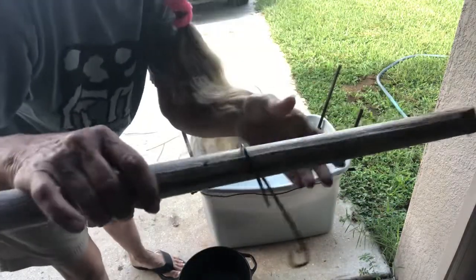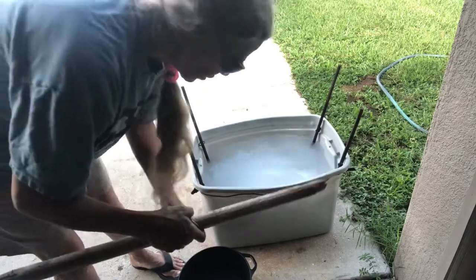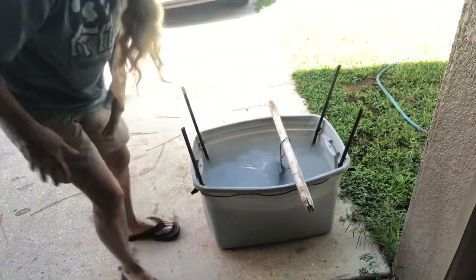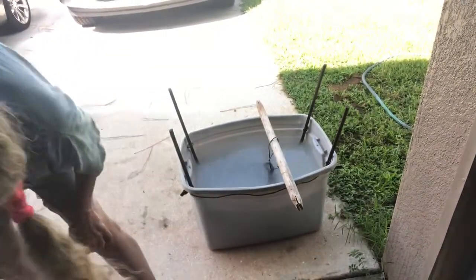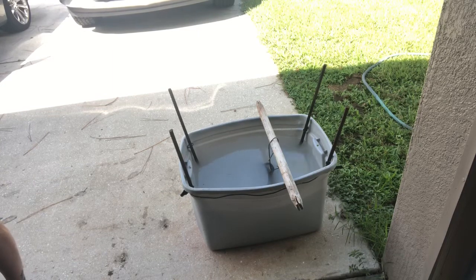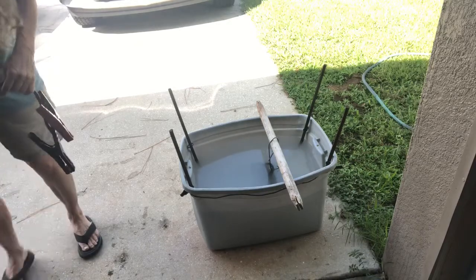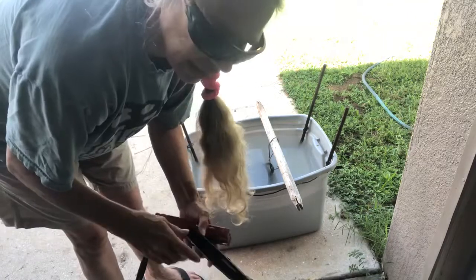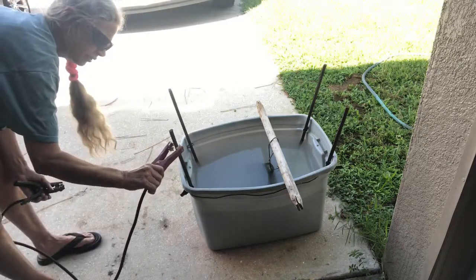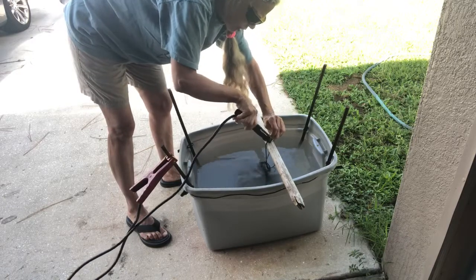Okay, then you need a piece of wood that's going to go across this with a metal hook, which we just made out of wire. And you hook it to it. Now you need to get your battery charger. Don't plug in anything till you get everything set. So your red positive is gonna go here, and your black is gonna clip onto this.